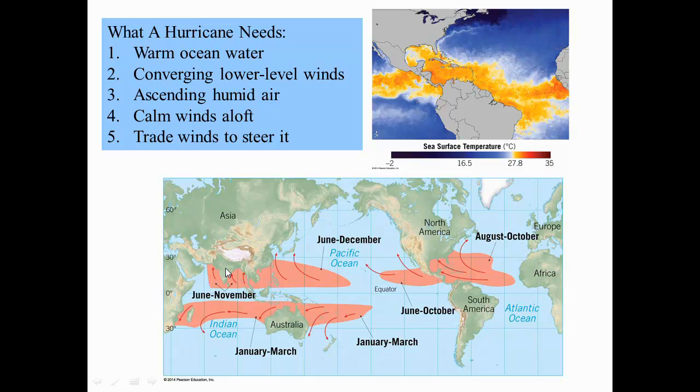But we see that in the bottom photograph, the belt of tropical storms and hurricanes mainly occur between 30 degrees north and 30 degrees south latitude. However, there's a gap right along the equator. Why do you think we do not get them there? Why are tropical storms and hurricanes lacking right along the equator?